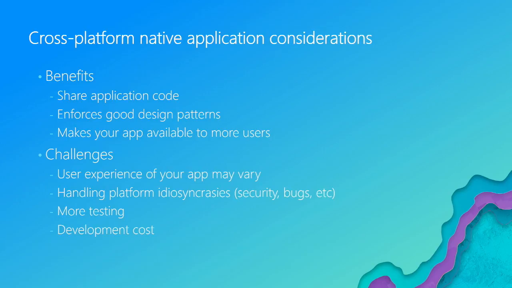Obviously, if you're targeting more platforms, it involves more testing, right? So you need to be able to test for those idiosyncrasies to determine if there's something that needs to be resolved or issues that need to be fixed and accommodated for. And of course, there's a development cost, right? So you want to be able to not just target a platform, but be able to continue to maintain and build and enhance support for that platform.